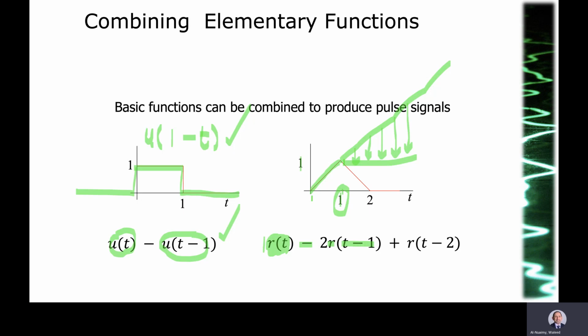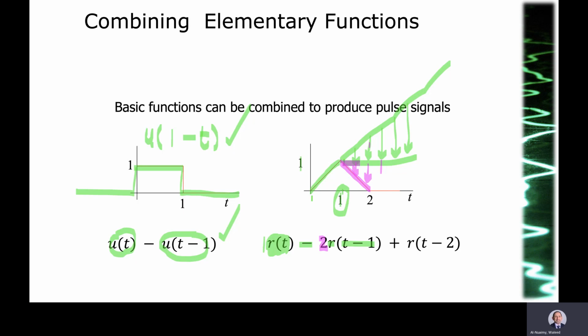But what's actually happening is it's not leveling off here. What actually happens is it's going down. So I need to subtract a little bit more. So it's not enough just to subtract this bit. I need to subtract a little bit more. So here you subtract a little bit, here you subtract more. So what do I need to do to indicate something that's again growing? This looks like the same as that. So instead of subtracting 1 ramp, I'm subtracting 2 unit ramps. It's as if I'm subtracting a ramp with a gradient of 2, but actually I'm subtracting 2 unit ramps.